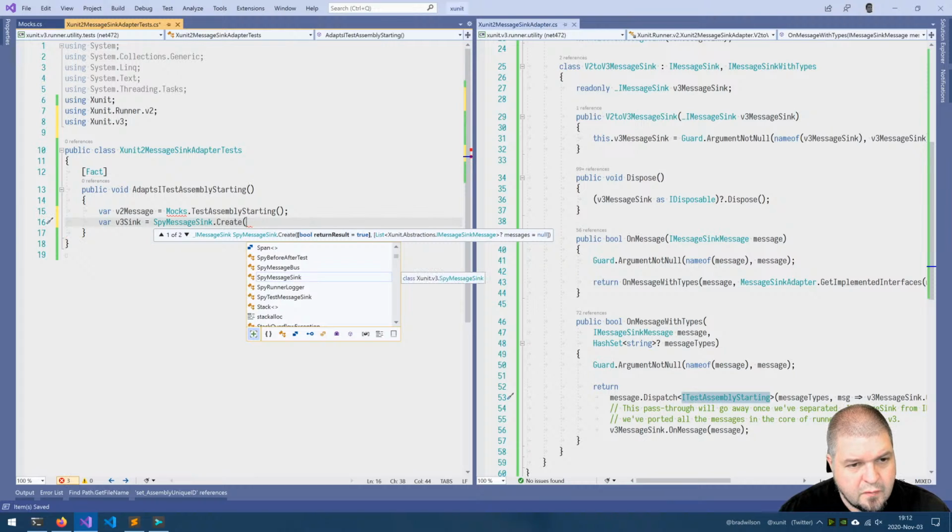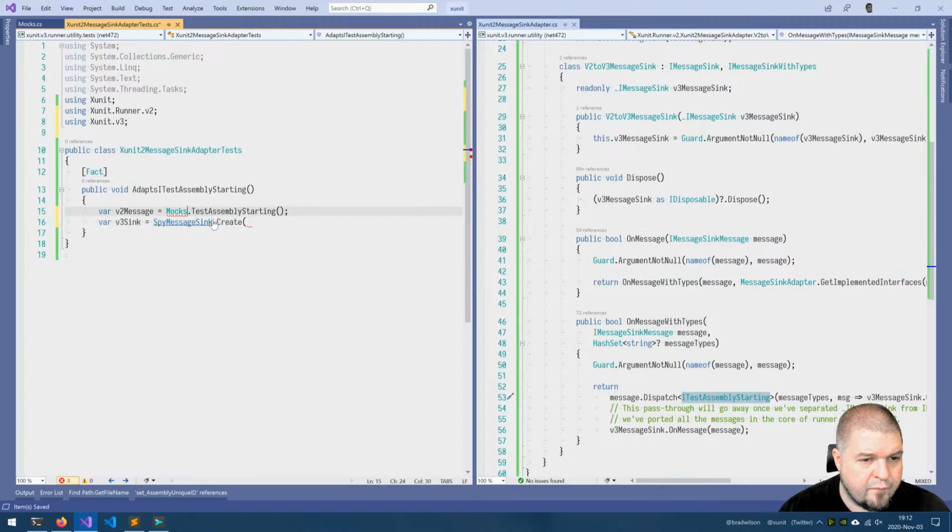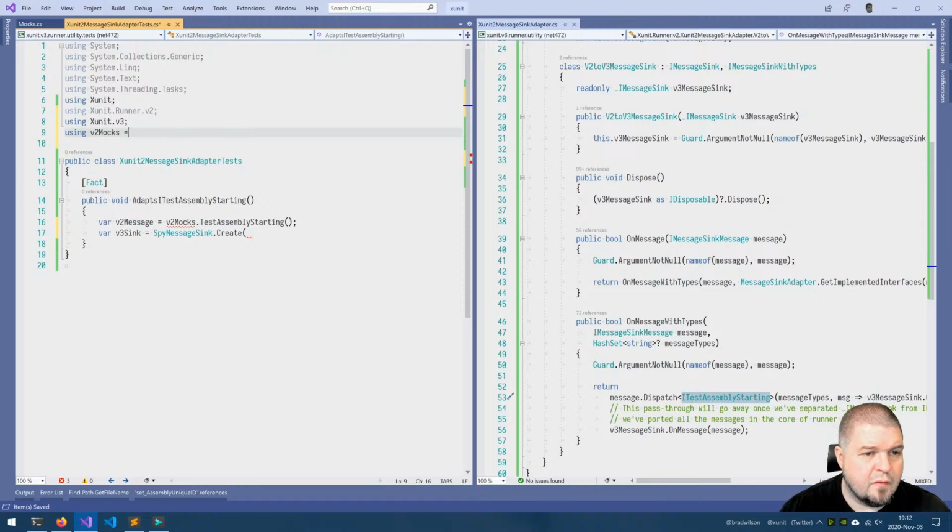Create mocks. This, by the way, indicates to me that maybe this thing, because it's going to be long-lived, should have a better name.